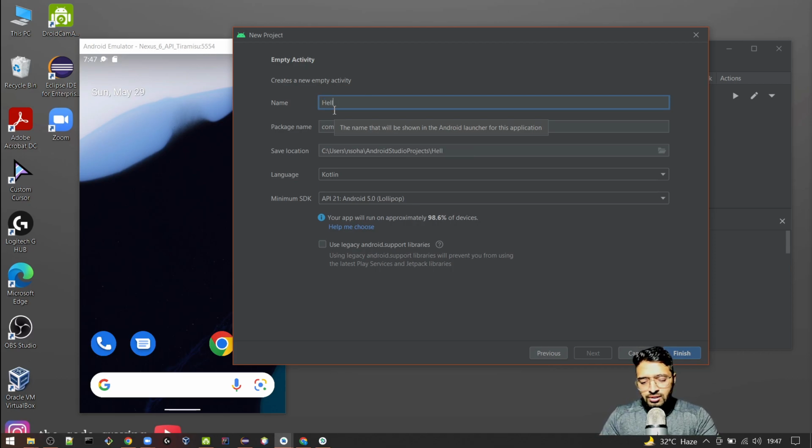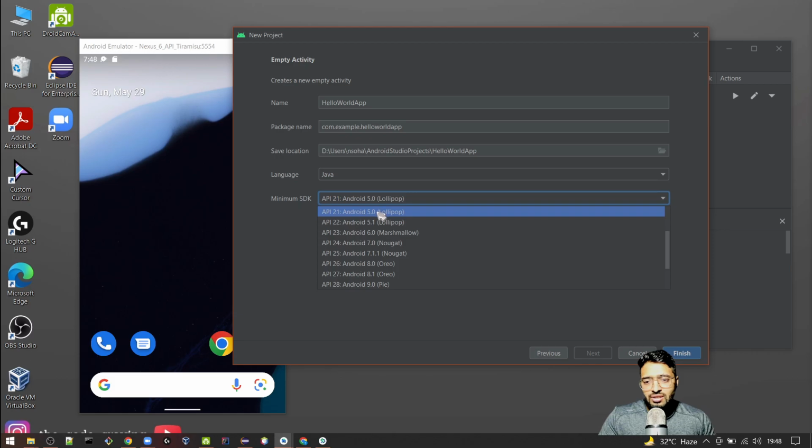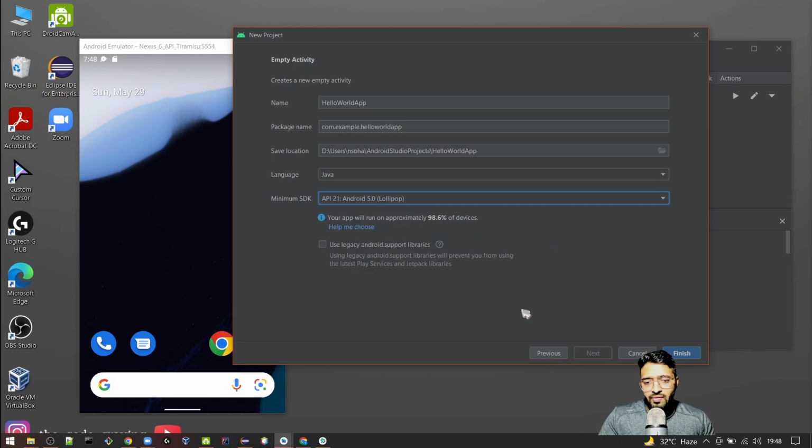For this, I am giving Hello World app, and my save location is this one. You can change it as per your needs. So let me do it in the D drive, and you can select the language here. I will code it in Java, so I'm choosing Java, and the minimum SDK version is this one, right? And just click on Finish.